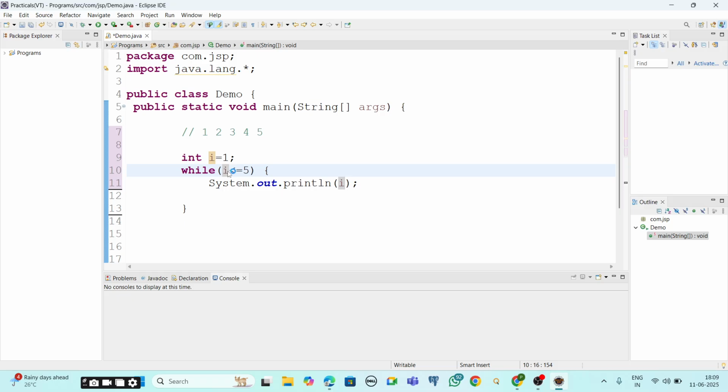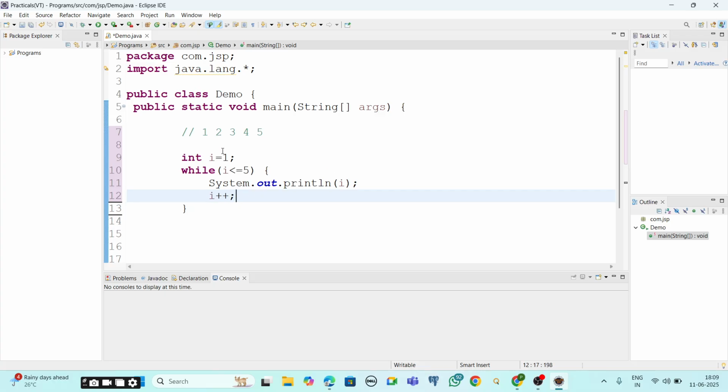If I don't update it, it will always be 1. So I should increment by 1. It is 1, then incremented by 1 it becomes 2, then 3. So like this I need to increment the i value. For that I am using the increment operator, so now the value will be incremented.